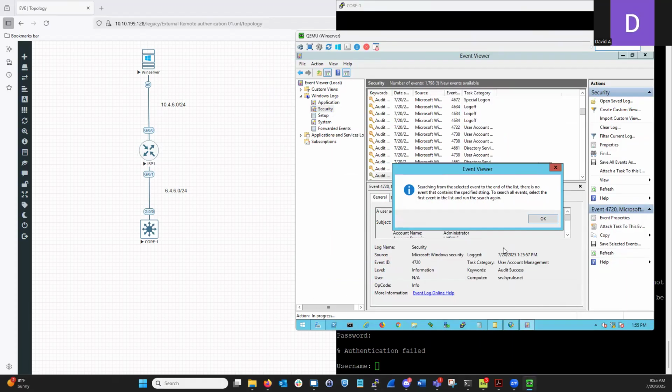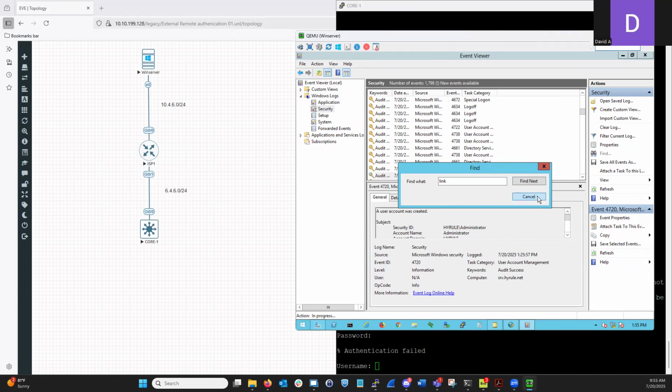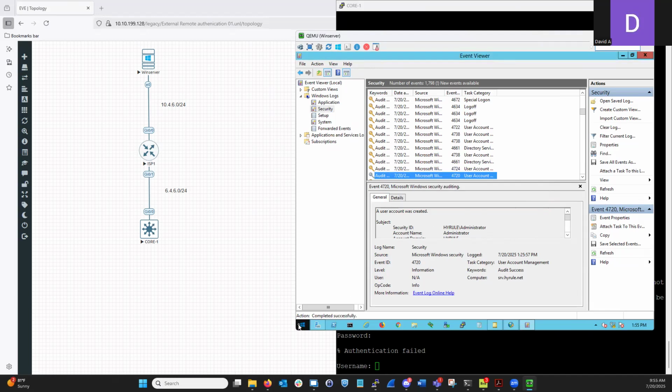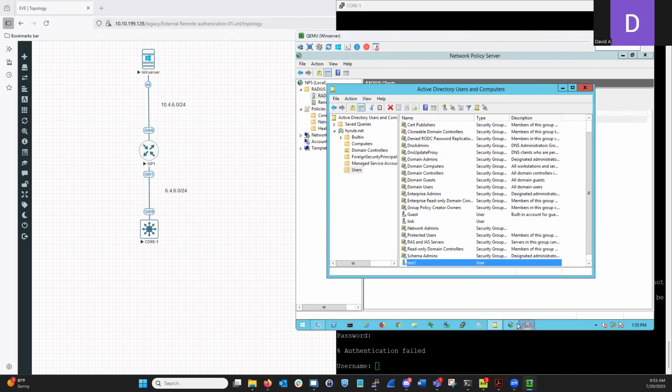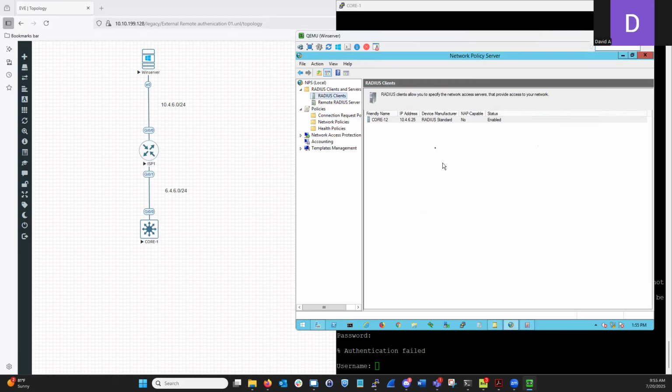Okay, so let's go ahead. An invalid. Ah, there we go. So you see our errors here. We received an invalid RADIUS client IP message from 6.4.6.2. And here's our mistake.